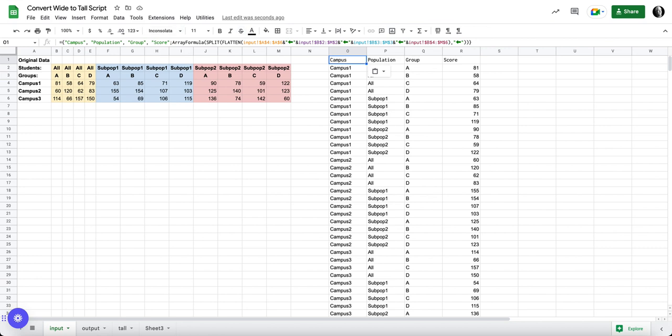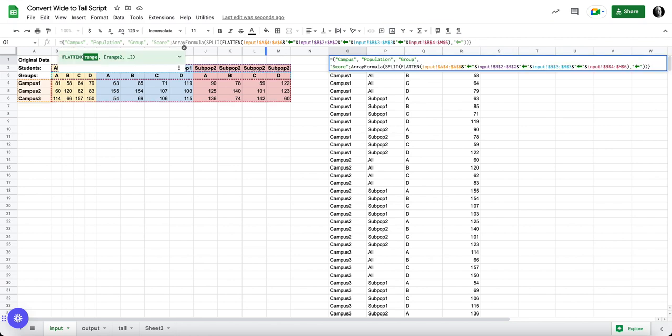And then this is the meat of the split flatten function that takes this data set, and you can see what we're doing is grabbing first the input A4 to A6. So what I'm doing here is grabbing my campus information, and then I am grabbing the next section, which is B2 to M2. I am now grabbing all of these. You can see this formula here.